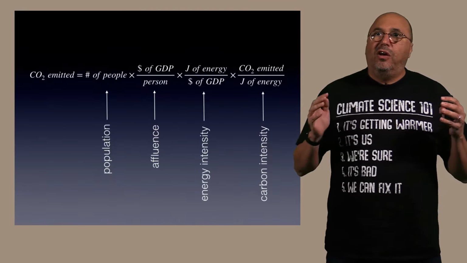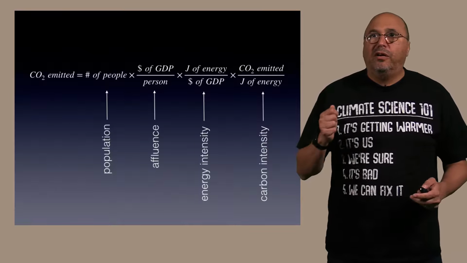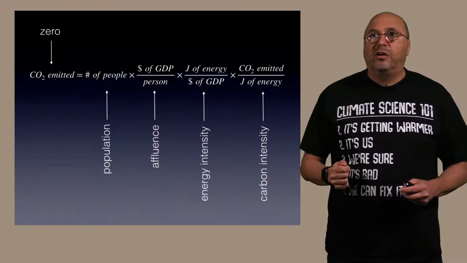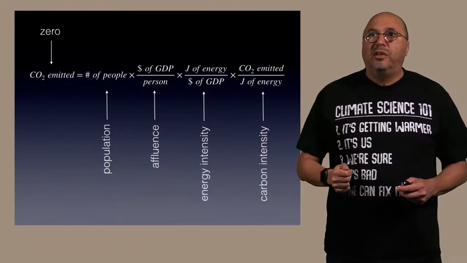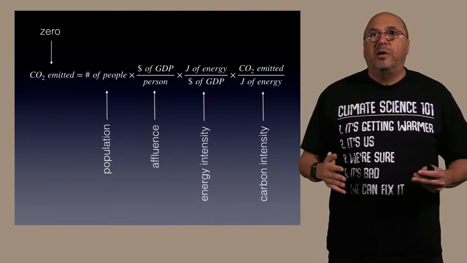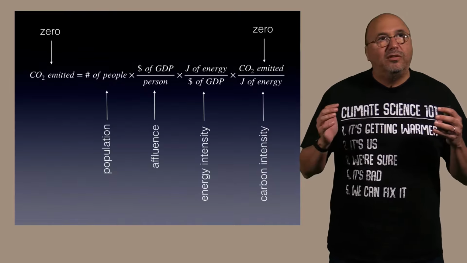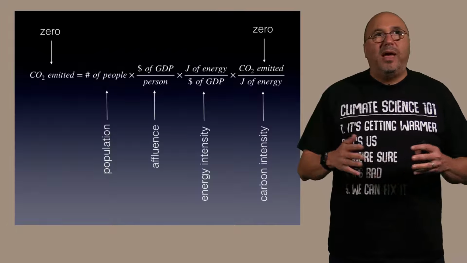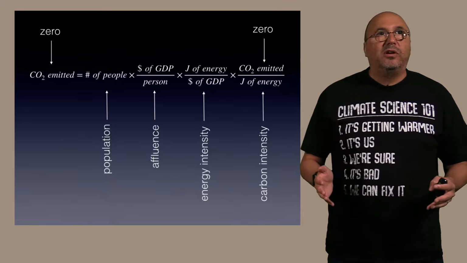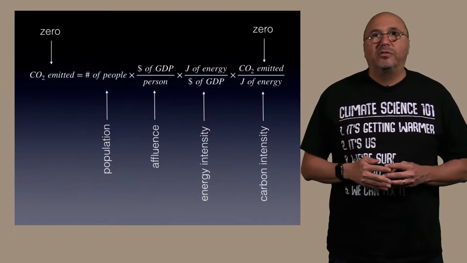This decomposition also gives us insight into how to solve the climate change problem. If our goal is to stop emitting carbon dioxide, in other words, make emissions go to 0, then one obvious way to do this is to generate energy using renewables or nuclear or some other technology whose carbon intensity is 0. If the carbon intensity term is 0, then it doesn't matter what the other terms do. The product, meaning emissions, will be 0. Remember this point because we'll talk a lot more about this in later chapters.